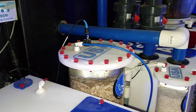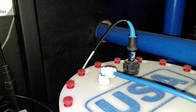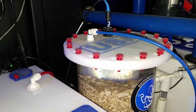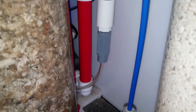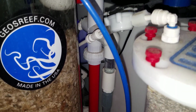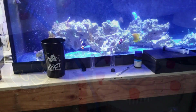Now, of course, I can dial down the effluent, which I've already done since I've turned it back on. So since I rectified the situation, I believe on the 11th, it's gone from the 5.6 to 7 DKH. And that's a pretty good jump for me over the last 2 days. Now, what I'm going to do is keep doing that over the next week or so and finally get back to 8.5 or 9 DKH.